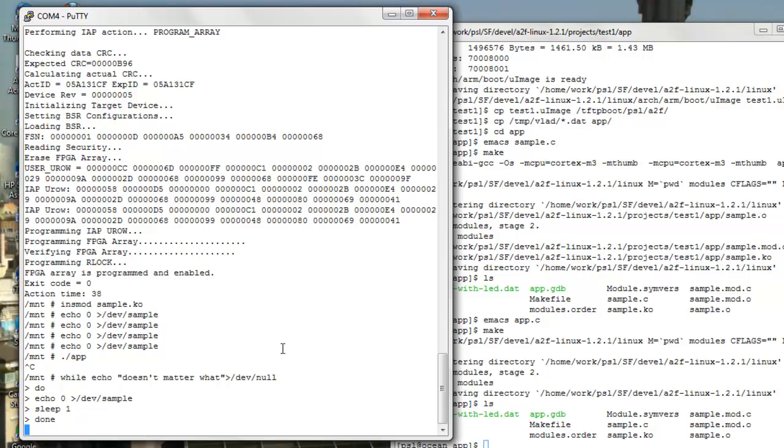This, by the way, illustrates how shell scripting can be used in Linux to help in application development.